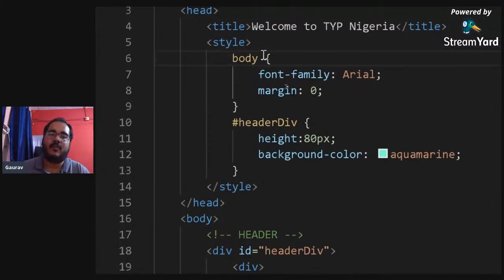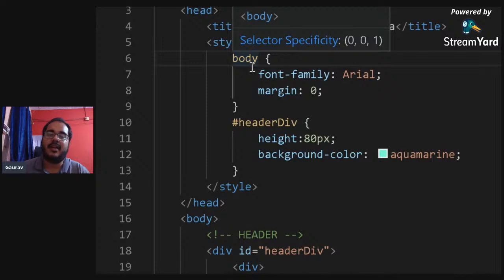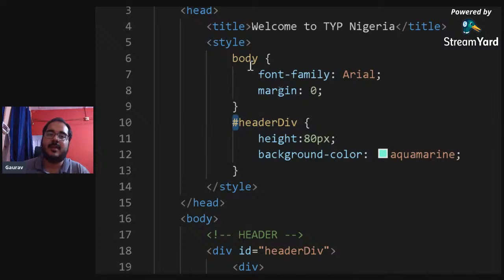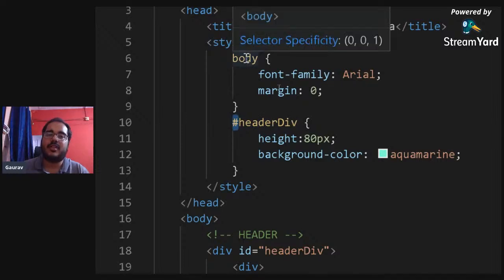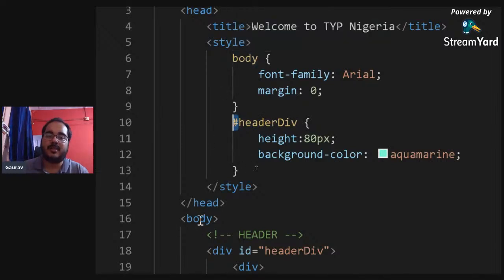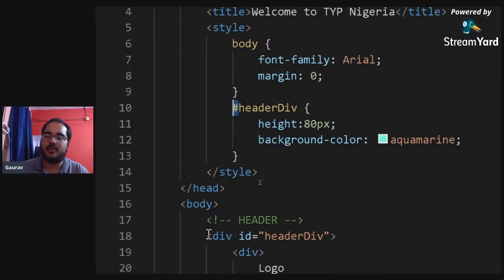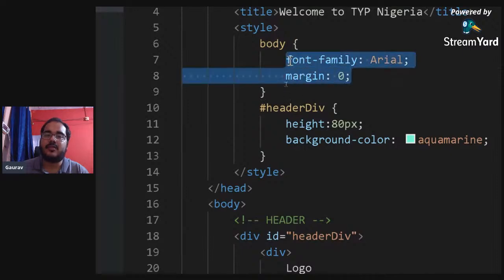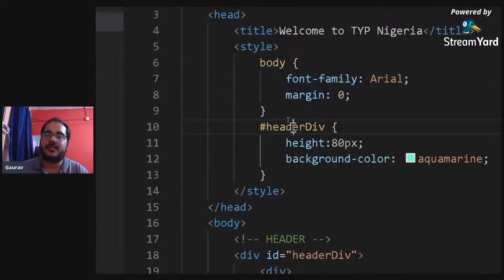If I want to put a style on a tag, then I don't really need to use that pound symbol or hash symbol at the front, right? If I am applying just to the HTML tag, it is going to find a body tag inside this HTML document, and it's going to find out that okay, this is my body tag, and please apply this style to that. So this is known as CSS selectors. Using those CSS selectors, you can actually identify different elements.